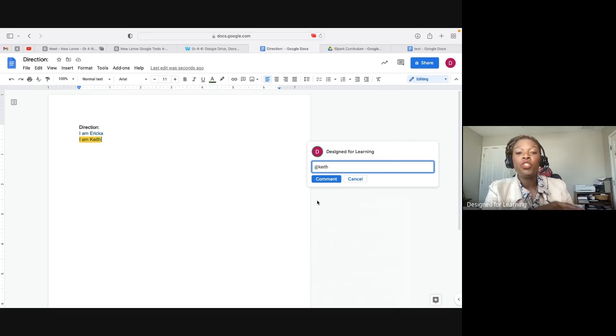And so once you direct it to them, then that person knows, number one, that this is the comment for them. And maybe you're saying, can you elaborate what you mean by the photosynthesis and how it affects the growth of a plant? Can you explain that a little bit more? Can you define photosynthesis? Oh, this is what I mean by define. And you can either give the whole text of what you want them to do, or if you have different add-ons, I have an add-on called Mote, and I absolutely love it because I can do a voice comment just the way that I can type.